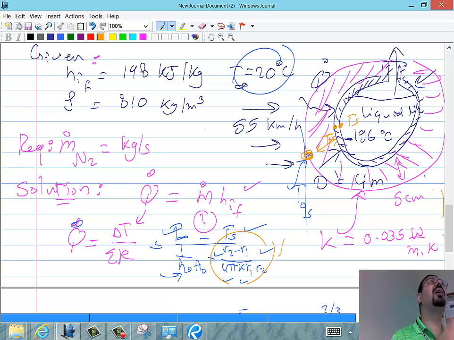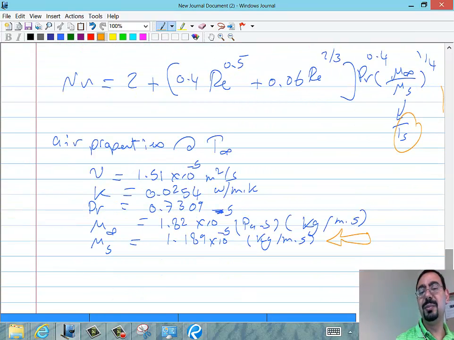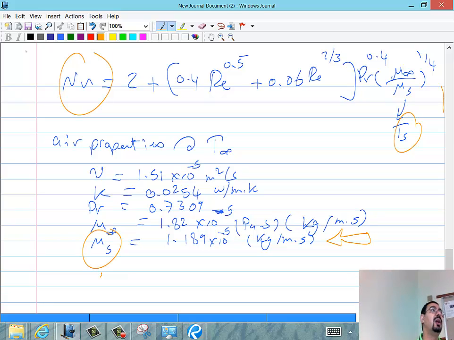And then once you have the temperature, you calculate the H from the outside, and then you do what Mallory just said we should do, and you get the outer temperature, and you check, is it close enough to our assumption? Because really we need it just to get this property, the viscosity. In this formula, that's the only thing that will change with TS. So will it make the viscosity change a lot? And will this change our Nusselt number that much? If it does, then we go for another round with a better guess for the surface temperature. If it's close enough, the viscosity will not change that much, we are done.